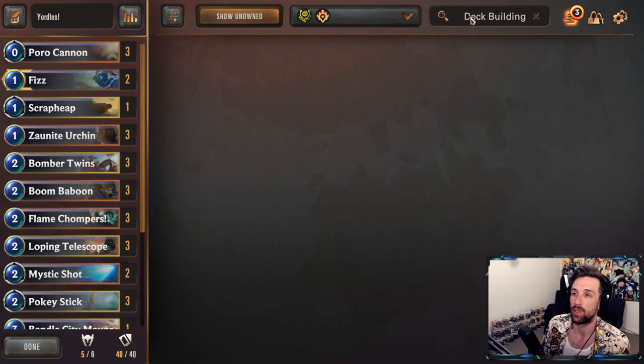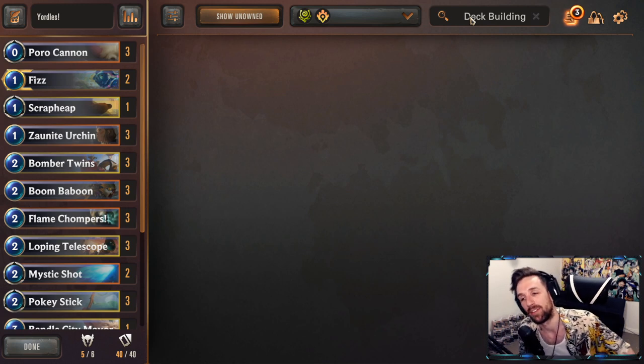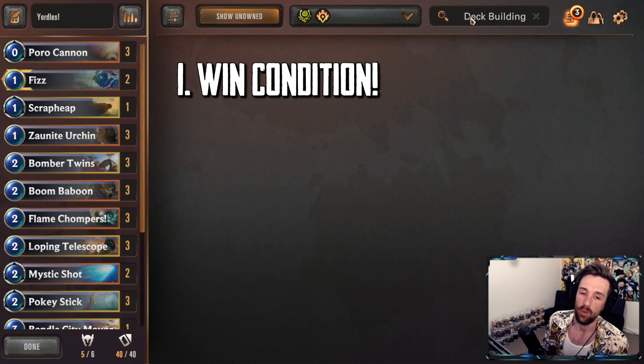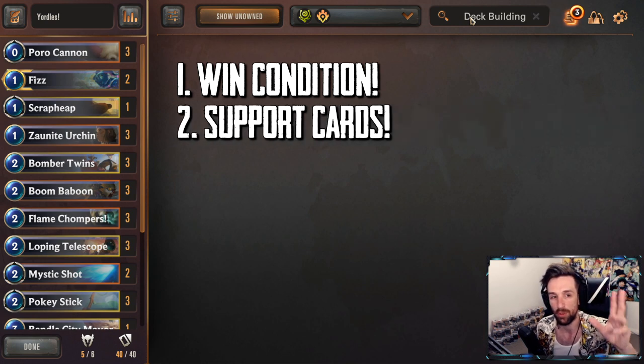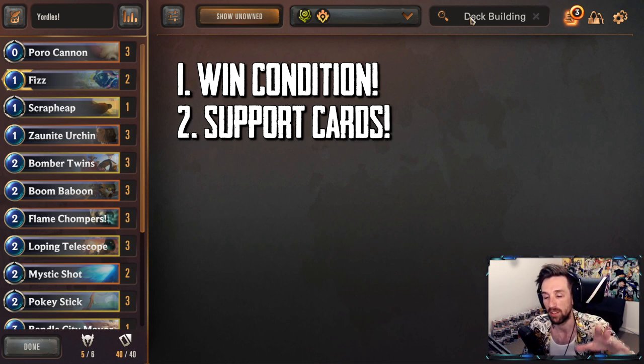So firstly, when it comes to deck building 101, I'm going to give you a few rules that you want to follow before you even start thinking about a deck, and while you're thinking about the deck. Number one, and probably the most important, is that you identify a win condition, whether it be a singular card or multiple cards that you want to push towards and have your deck close out games with. Number two, to support those win conditions, we're going to need supporting cards, some synergies and combos on top of that.